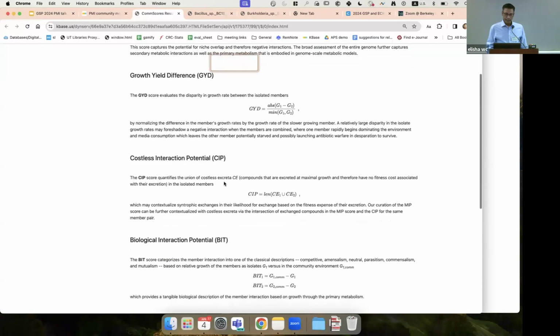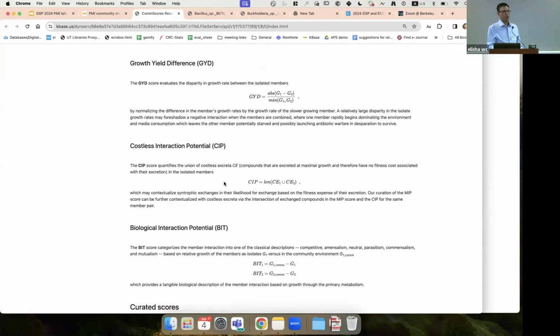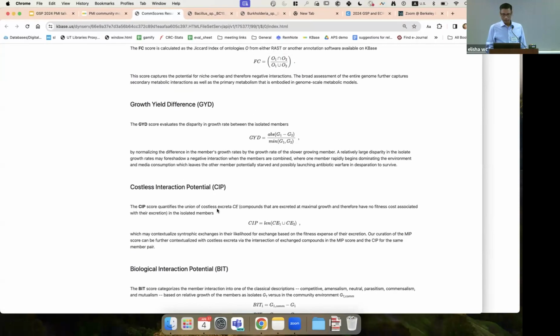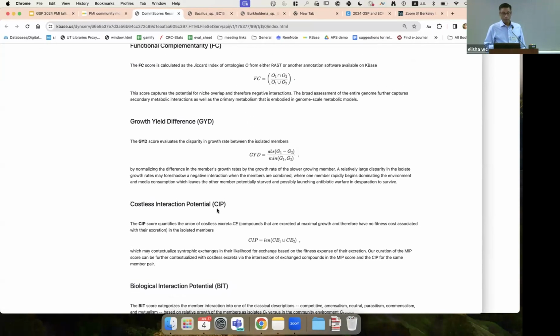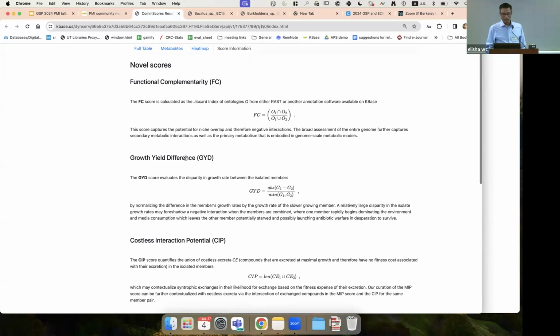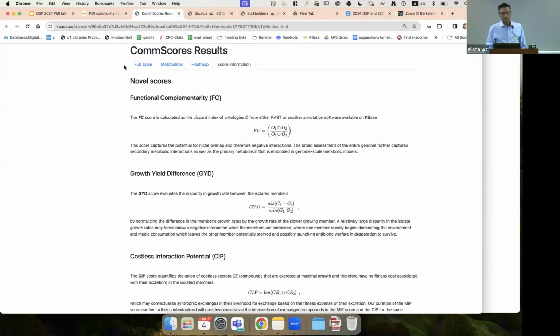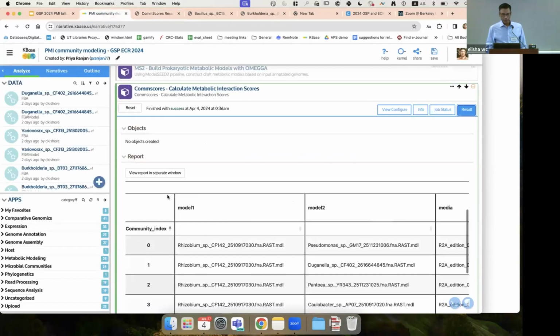And then there is documentation on what these scores mean, what's the algorithm behind these scores. Some of these are being updated, so if you have questions, do contact us. So that was the first app.